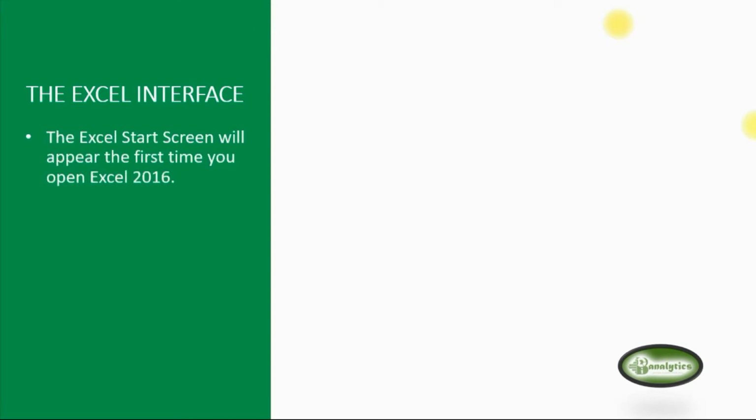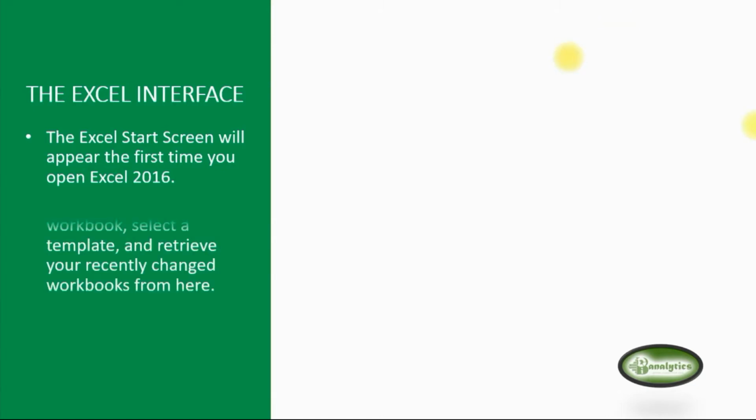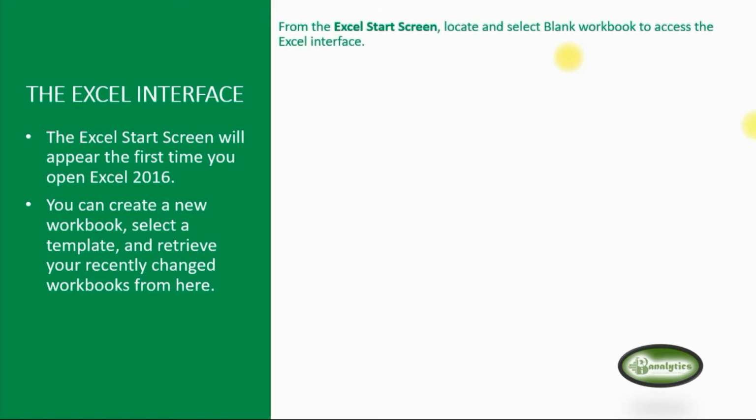Now, the Excel interface. Like I said while I was launching, the Excel start screen will appear the first time you open Excel 2016 and above. I want to believe for the older versions too. The Excel start screen, like I showed you, is an area where you can decide to create a new workbook, select a template, or retrieve your recently changed workbook. From the Excel start screen, you can locate and select blank workbook to access the Excel interface. The Excel start screen is not the interface.